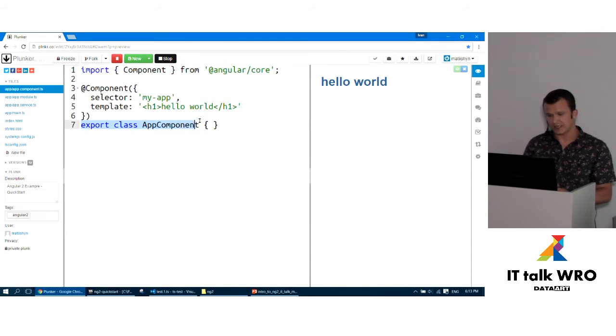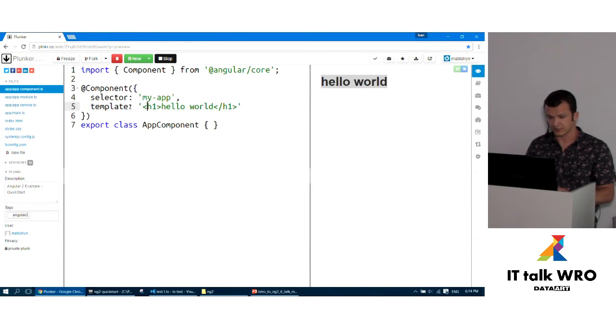Then you will create an empty class and decorate that class with the Component function with several properties, at least a selector, which is how you can get your component, and a template. That's it.